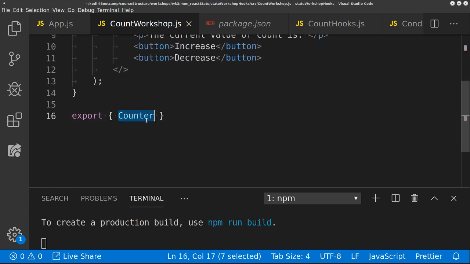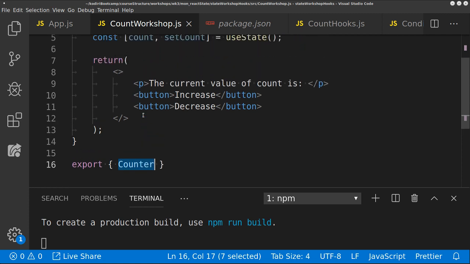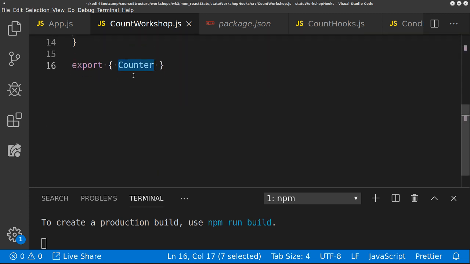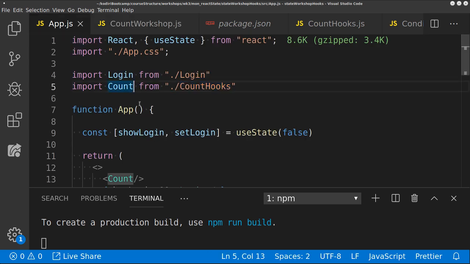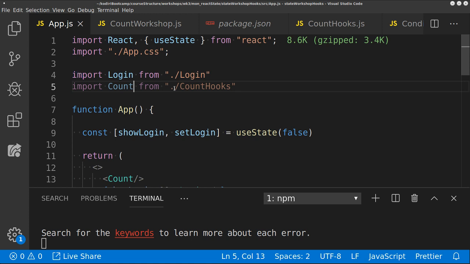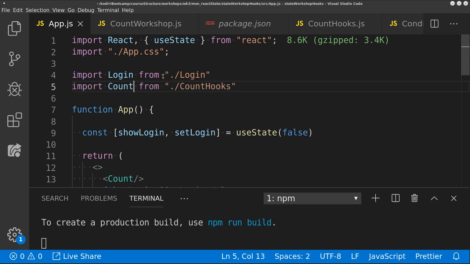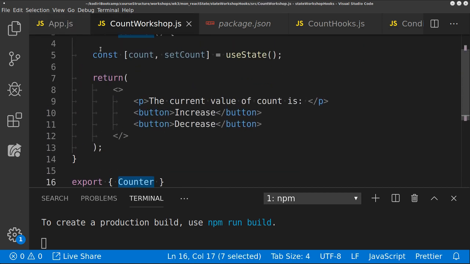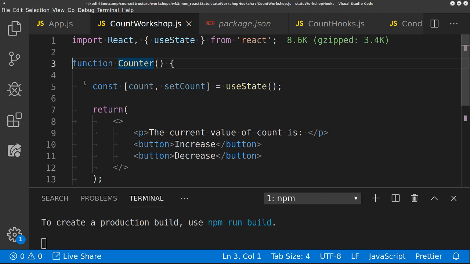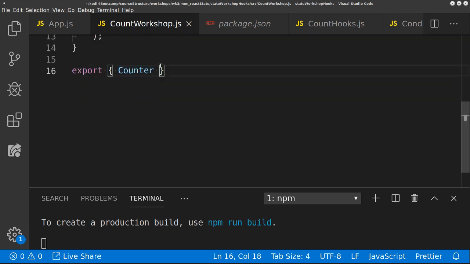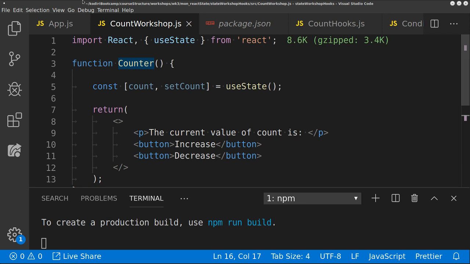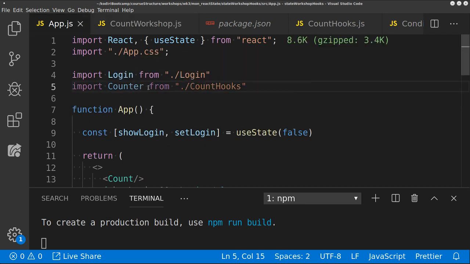So this here is a named export. I have to make sure all the names match: counter, counter, and then in app.js, I must make sure that it says counter. If I put count, it won't be able to find it. The names must match. However, when I do the export default up there, I can call it whatever I want. It's a non-named import, or just a default import. So be aware of the differences, and the fact that you can only have one export default, whereas you can have as many named exports as you want, but they must have their correct name when you import them.